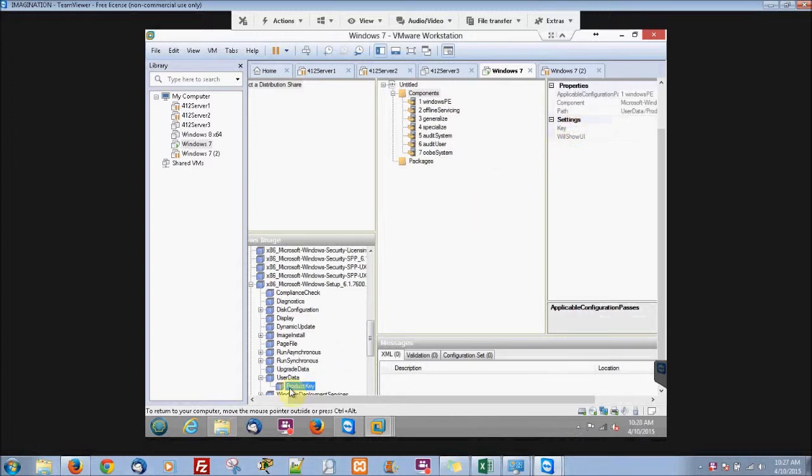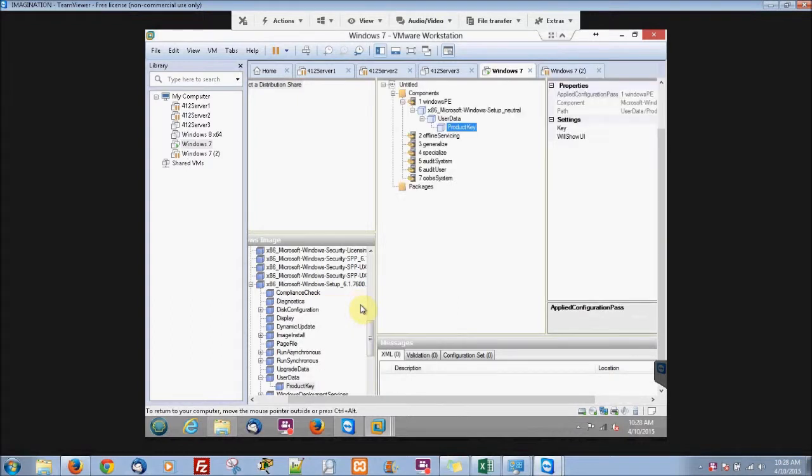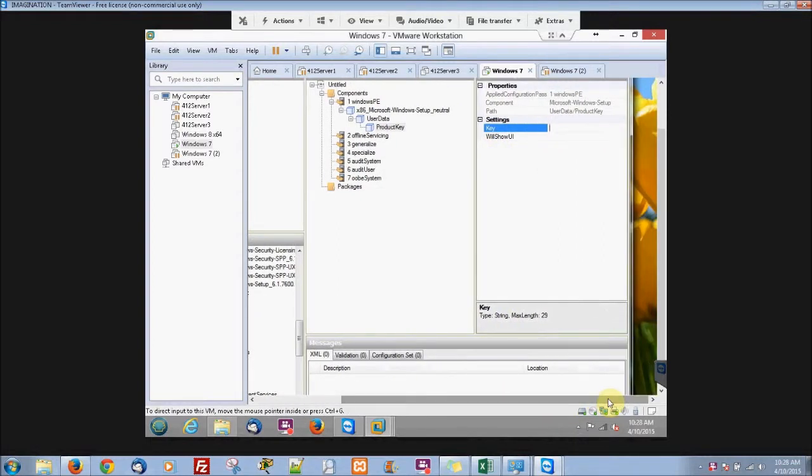And let's go ahead and we can right click this, and it says to add settings to pass 1 in Windows PE right here. And then we're going to go ahead here and double click key, and right there you'll see it wants us to put a key in there, so you can put in any key you want.